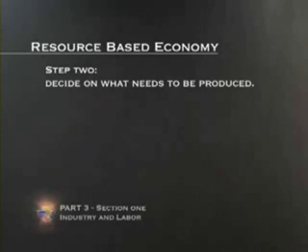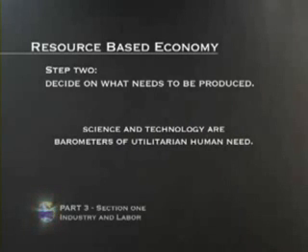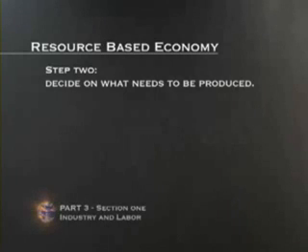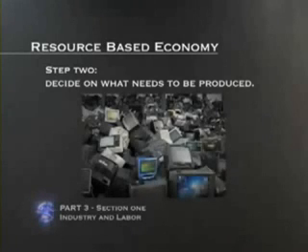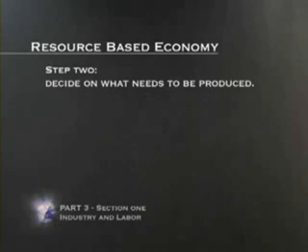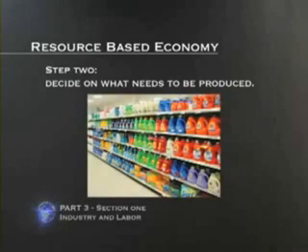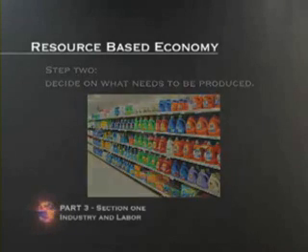If we think very critically about what we think we need in a material sense, we can begin to see that needs are always in transition. Science and technology are barometers of utilitarian human need, and therefore all products made should be as advanced as that period of time makes possible. Our current monetary system, which generates wasteful, outdated products constantly just to keep the companies and economy going, does not have the ability or the desire to produce the most advanced tools for our use. This is because the majority of the products produced today would not exist if society focused on what would best serve the needs of society itself.